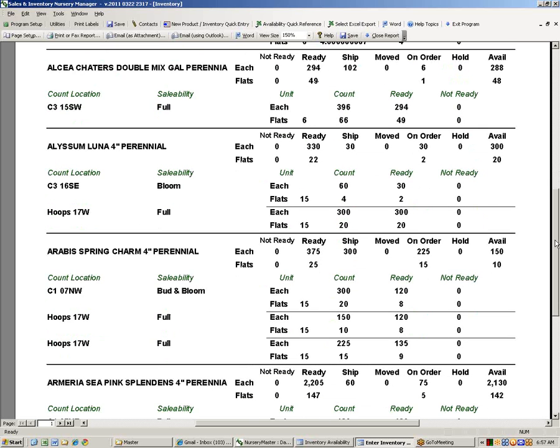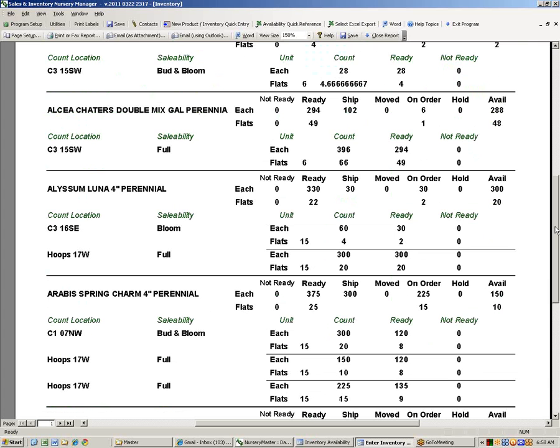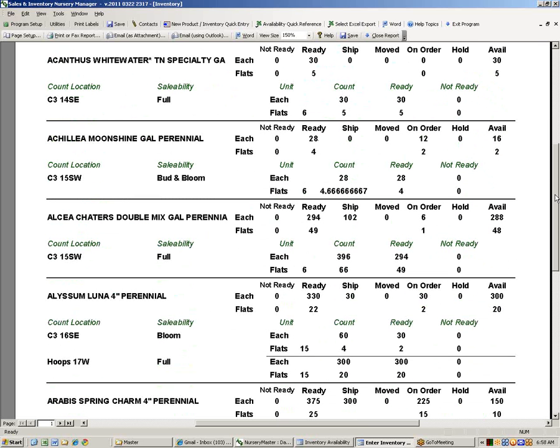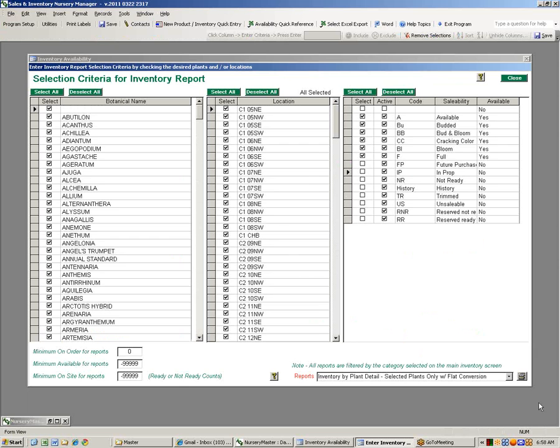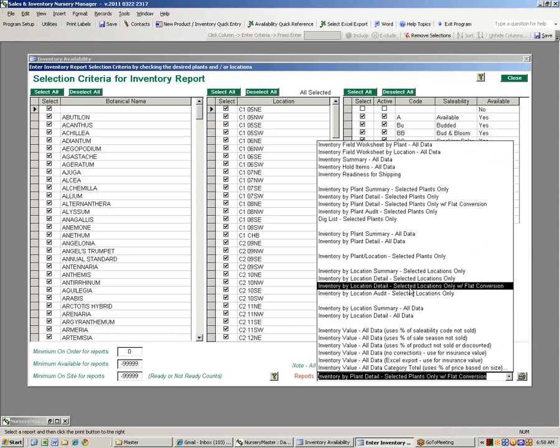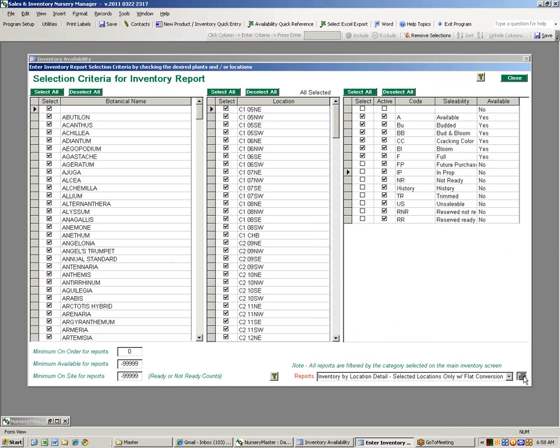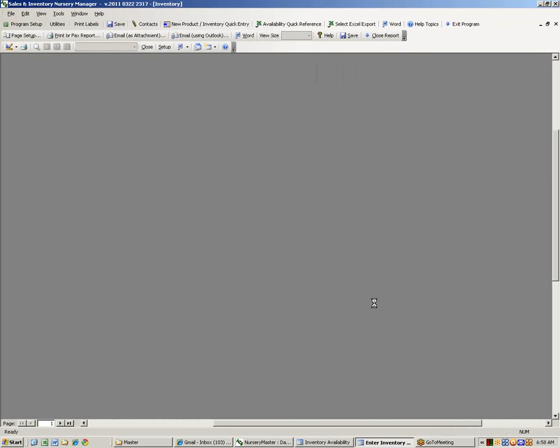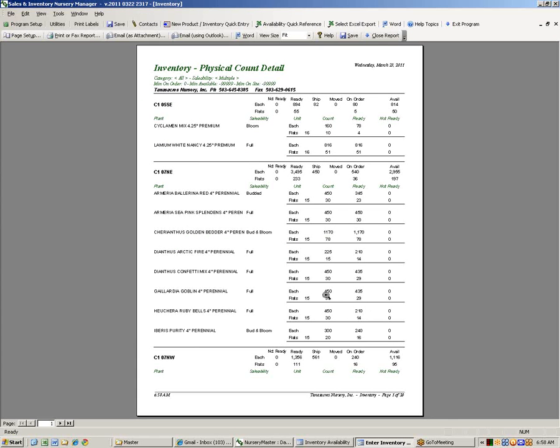So this should give you the ability to go through and do a greenhouse inspection and see what you've got available to show a customer. If you're just basically doing a count, then go through and do the location count. These locations will print in the sequence code in the walking sequence of your locations.